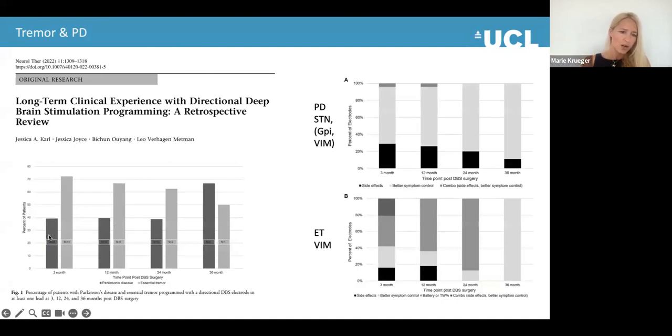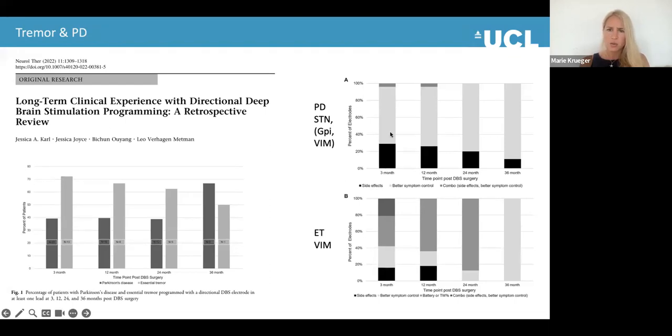Whereas it was the other way around with the PD patients. Here the numbers went up, especially after 3 years. And this is actually the only study that has a follow-up time of 36 months. So again, I'm wondering whether all these theoretical benefits will actually translate into clinical benefits if we look at 2-year outcomes or 3-year outcomes.